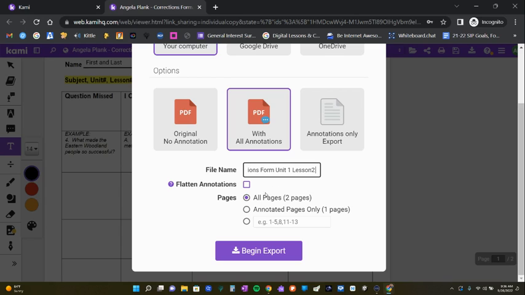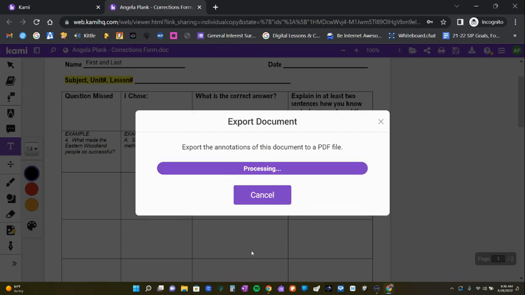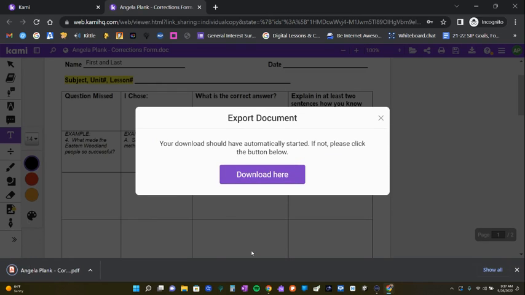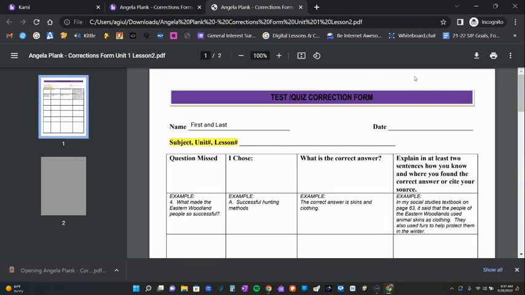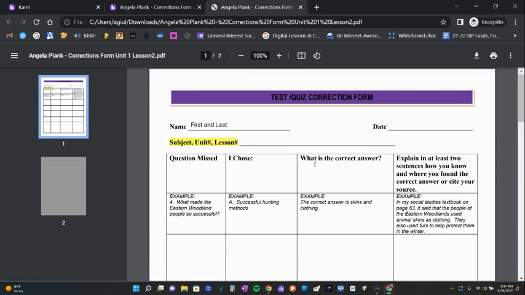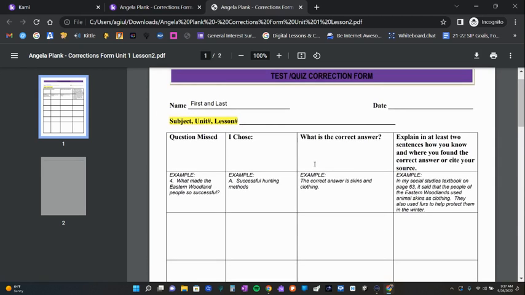Okay. And then click Begin Export. So when it's downloaded, it will show up down at the bottom. You can click on it. Okay. And then you have it saved in your downloads folder. All you have to do is email it to me as an attachment.